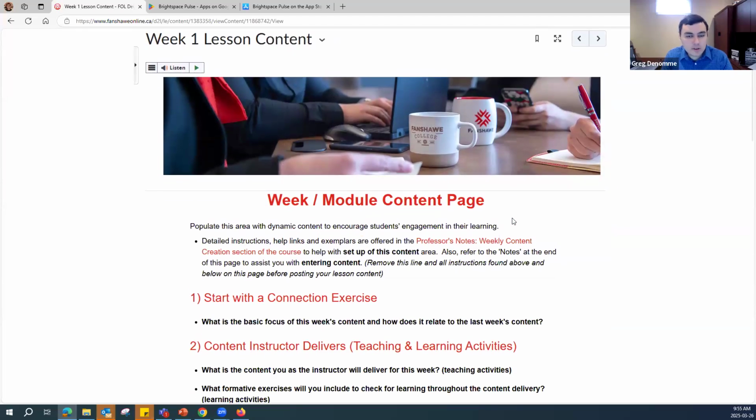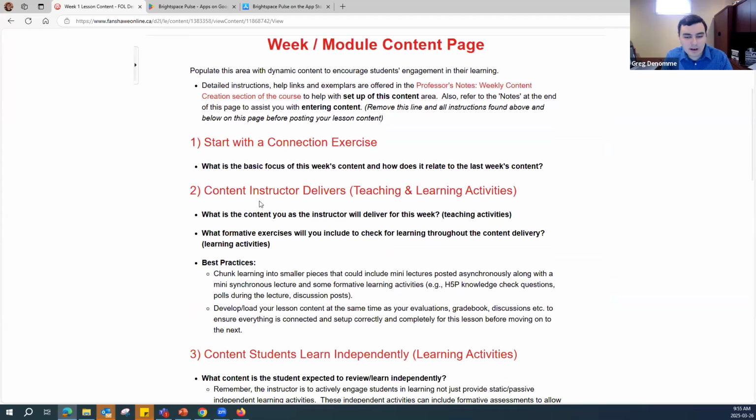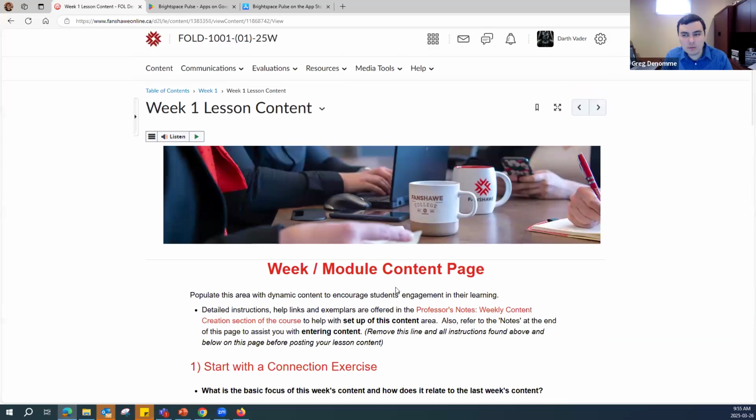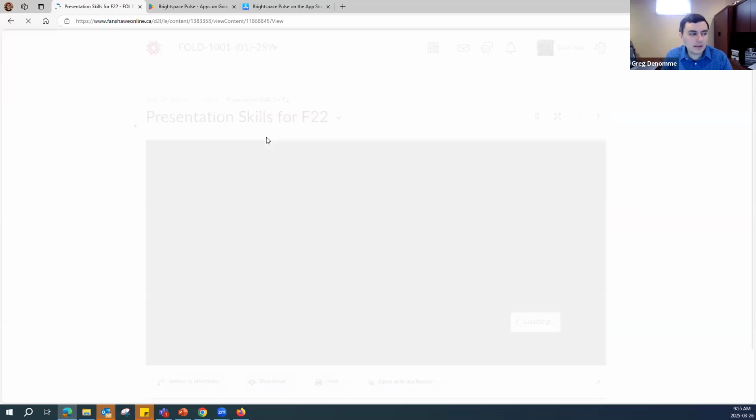item. Now, something else that I'll mention about that reader option is you can also have it read selected paragraphs of text. So if I only wanted this paragraph of text read out loud to me, I can highlight that text and click on the listen button, and then it will only read that paragraph of text out loud to me. Now, after we viewed this particular page here and we're ready to move on to the next content item, we'll click on the next arrow and then we'll view the next content item.